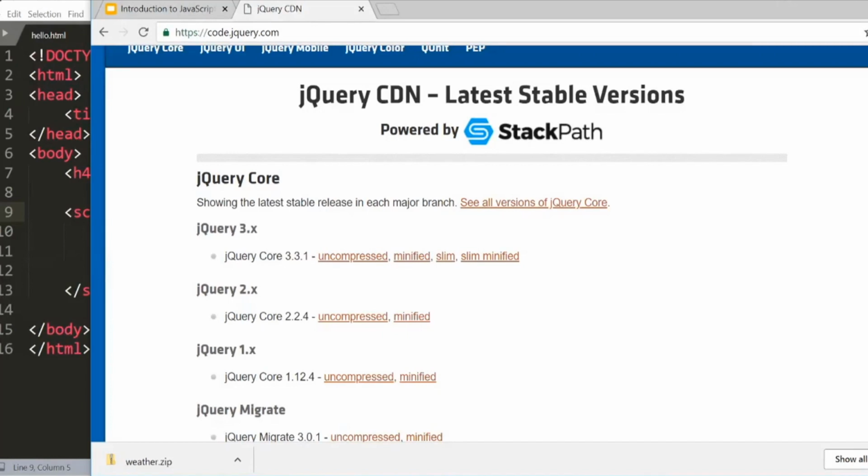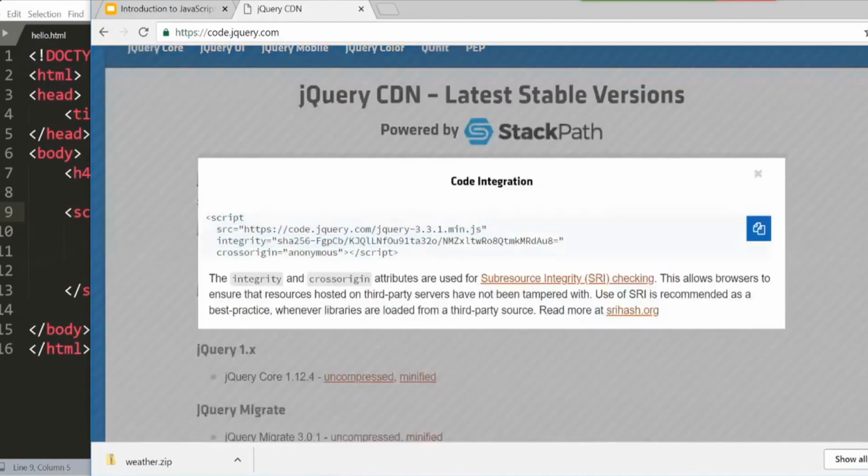So what we are going to do is go to jQuery CDN. Instead of downloading it and then adding it, we are going to add it directly using the CDN. Let's look for the latest version. The latest version is over here. These are all the same versions of the same file, just in different forms. At least uncompressed and minified is the same. The slim might have some functions trimmed out, I'm not sure on that. But what we're going to use is the minified version, which doesn't have any tabs or extra characters. Any new line characters and all that is gone.